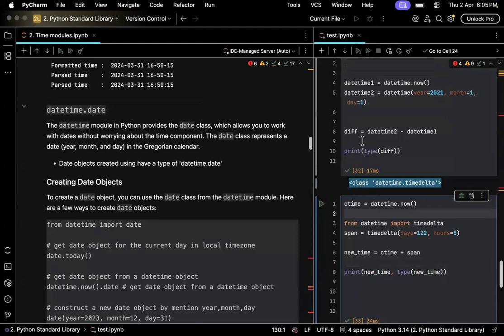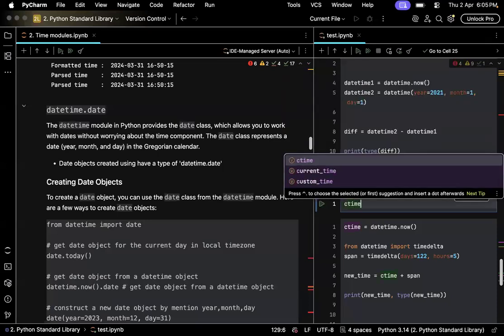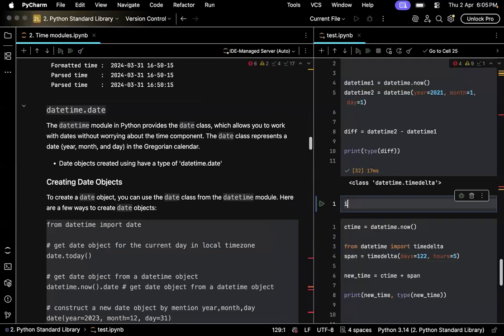Whenever you subtract two date times or dates, it will result back in a time delta object. And using that time delta object, we can find the difference. The time delta object exposes some attributes too. Here, we can't add two dates, but we can add a date and a time delta, exactly because time delta is not an actual date, it is a difference, it is a range.